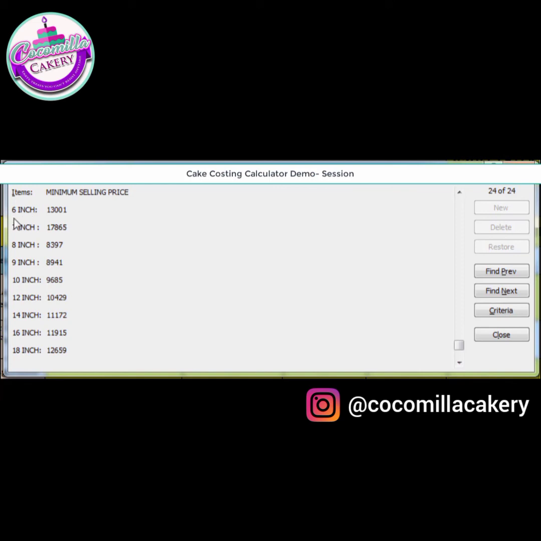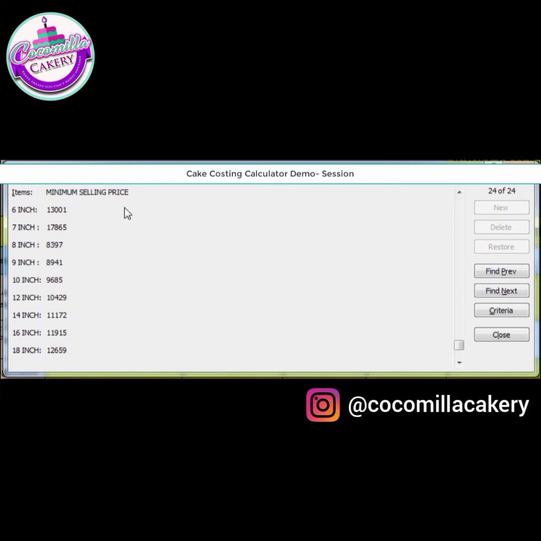Can you see that my vanilla cake, for example, should not go less than 13,000 naira? My 7 inches cake, 3-layer cake should not go less than 17,856. This is the minimum. If there are toppings, other things, you top up, you just determine that roughly. Like for instance, if you're going to add wine, chocolates, you buy that individually and you just add it to your minimum. So the most important thing is that you should be able to know the minimum you shouldn't go less than.